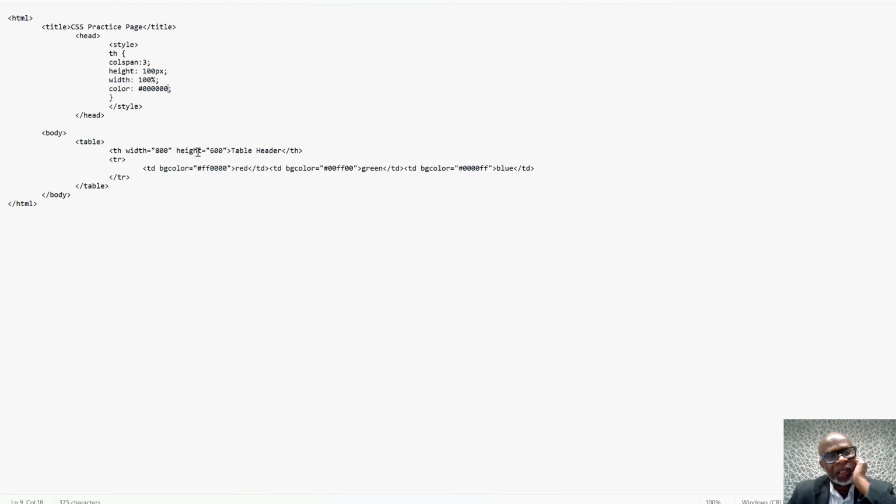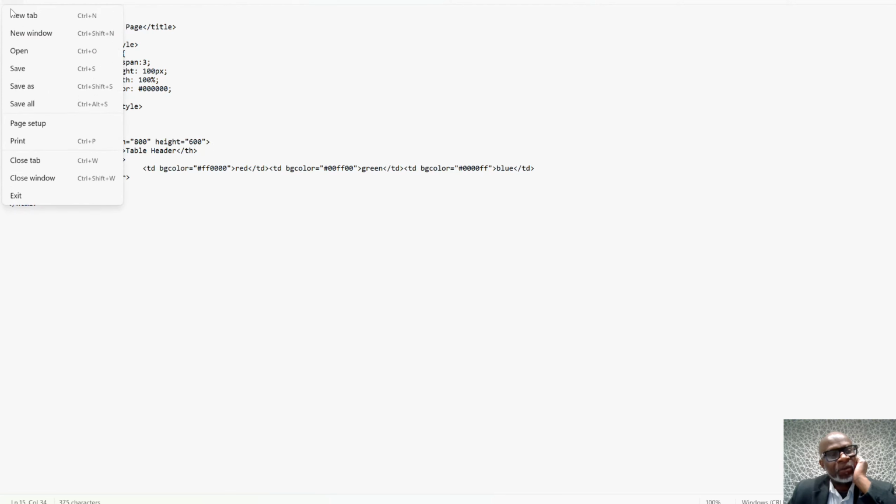Oh yeah, okay, I see what the problem is now. This width and this up to here should not be there. It should be here, in the table, not in the table header, because these properties are for this particular tag, not for the whole table. So let's save this now, see what the difference is.